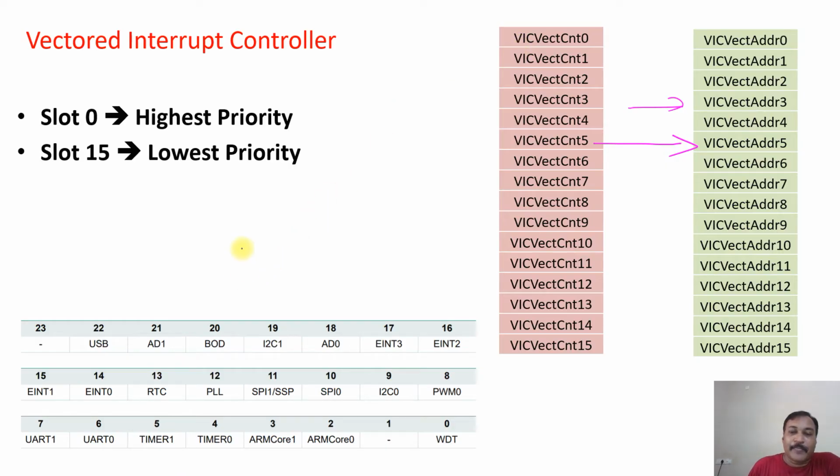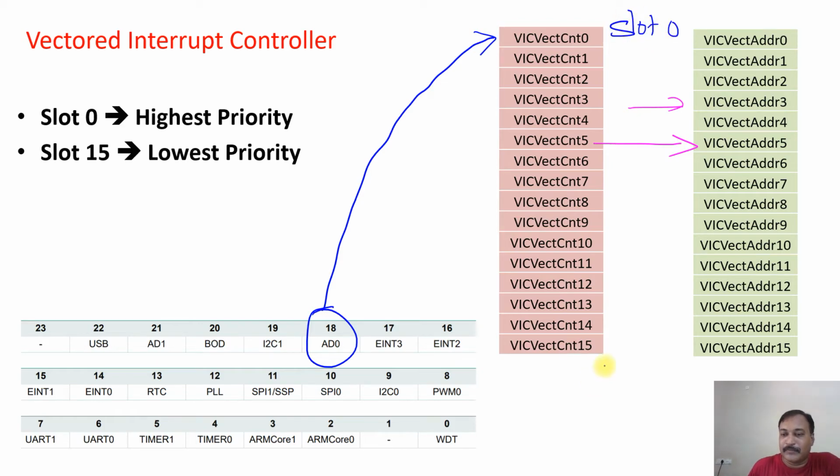For example, on one particular day, ADC may be assigned to slot 0. This is slot 0 to slot 15. So there are totally 16 slots available here. Any interrupt can be assigned to any particular slot depending upon the priority requirement. Slot 0 has the highest priority.